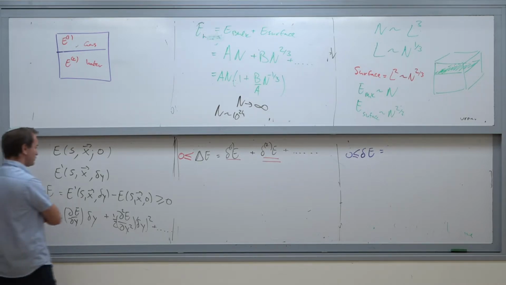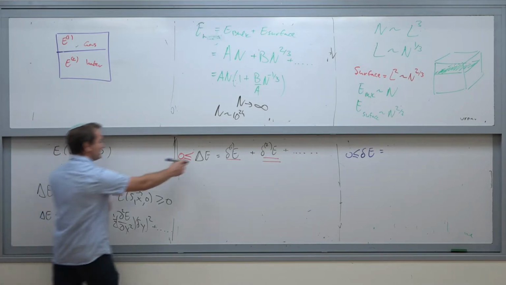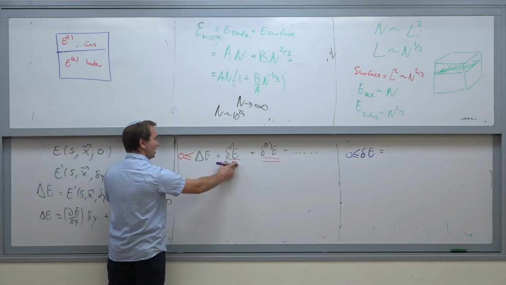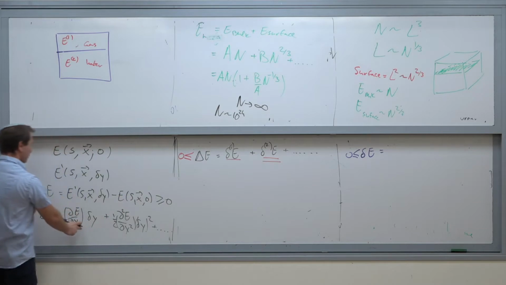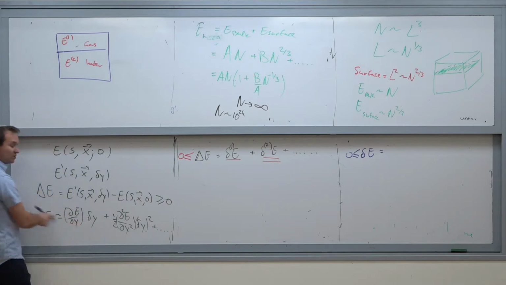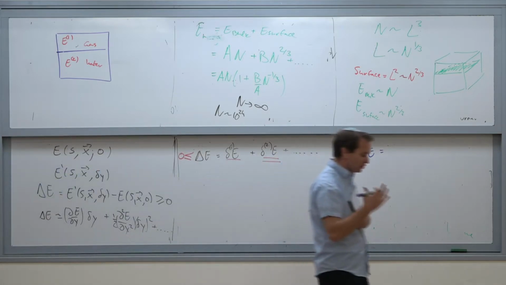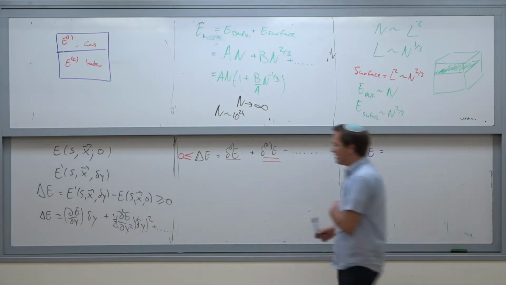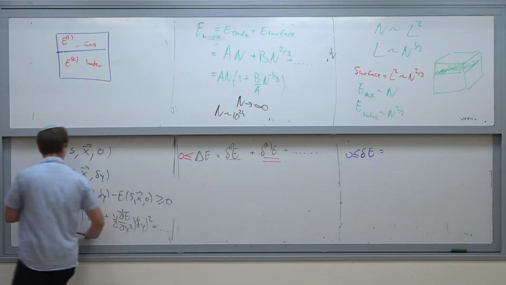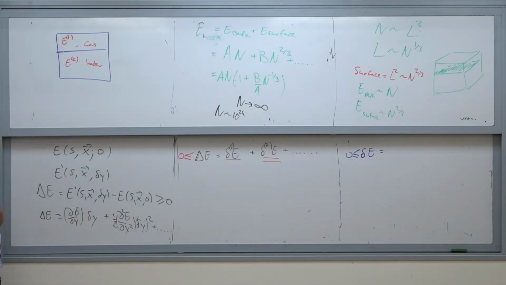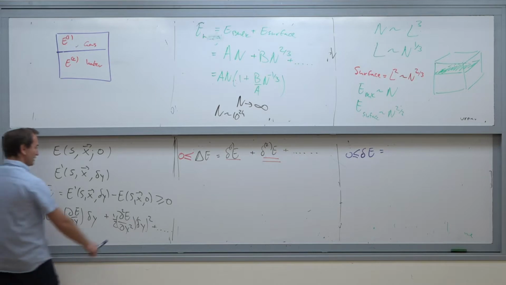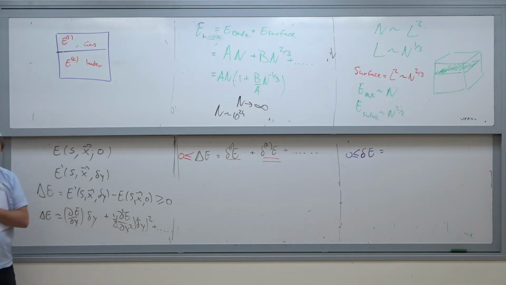So what are those? Delta E is a variation. This is the change and delta is a variation. How it's described in terms of variables, it's a simple Taylor expansion. Okay? So when I'm saying I'm performing a first variation or a second variation, I'm just saying I have taken the first term in the Taylor sum, or I have taken the second term in the Taylor sum. Okay, that's it.